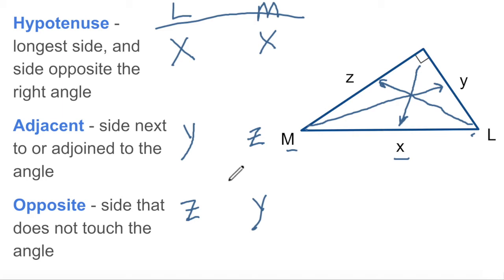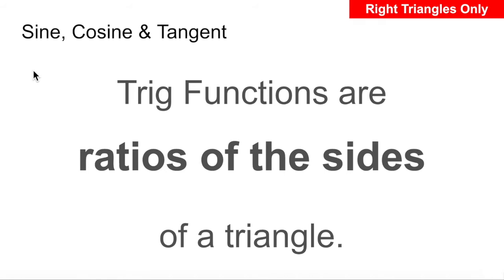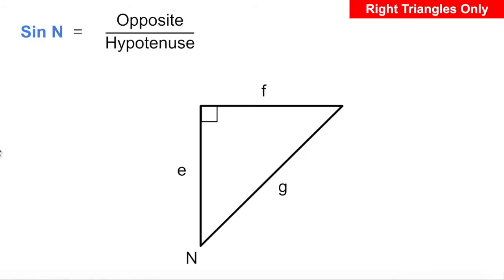So let's keep that in mind as we look at the sine function. So what is sine, cosine, and tangent? These are trig functions. What do they really mean? Well, they're nothing more than ratios of side lengths. That's all. It's not overly complicated. It's just the ratio of two side lengths in a triangle. So we're going to calculate sine, cosine, and tangent in the next 3 videos. We're going to see how these are easily used to solve for angles or sides of a triangle just by using the ratios of sides. You'll see how easy this is.